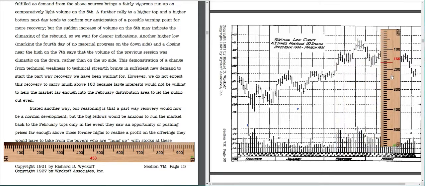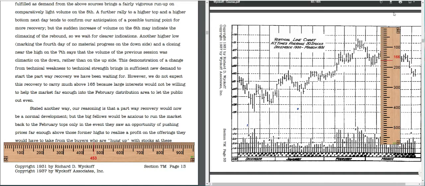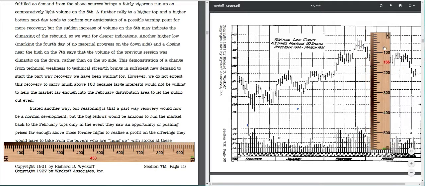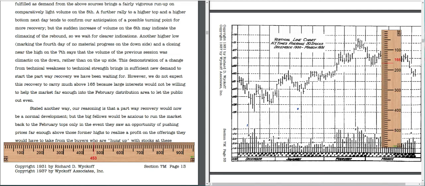Why? Because you have to absorb all these trapped buyers up here and then go a whole lot higher, like 2 waves higher or 3 waves higher, to realize a profit. Here in this case, they're not willing to go up that high. The reason is they're not willing to absorb. Why are they not willing to absorb? Because they're not willing to take it much higher. That's why the market very likely will go down instead of going up, because it's not going to that area and absorbing it.